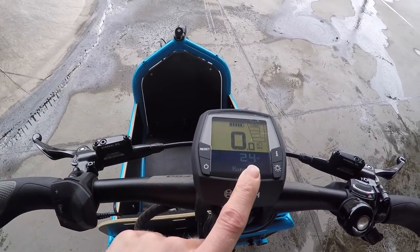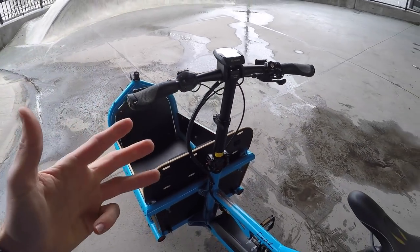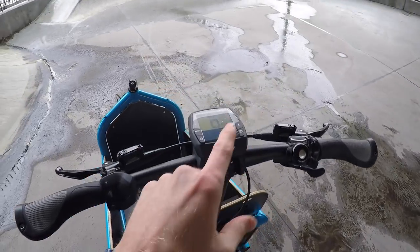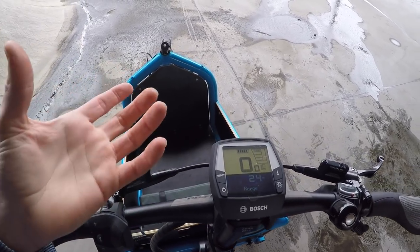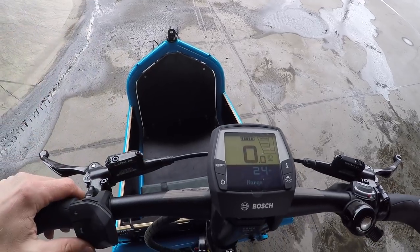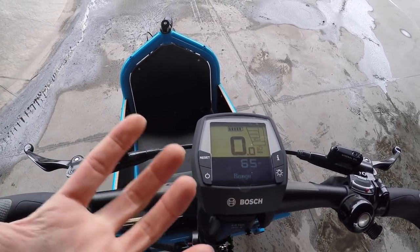And now I'm back to range. So range dynamically tells you how far it thinks you can go based on your last 3 miles of riding, based on the battery capacity, and then based on the level of assist. So right now we're in turbo and it says 24 miles. Battery's pretty full. So that roughly equals what we were talking about a minute ago, 25 miles up to 50. I'm gonna arrow down to eco, the lowest level. It actually thinks we can go 65.